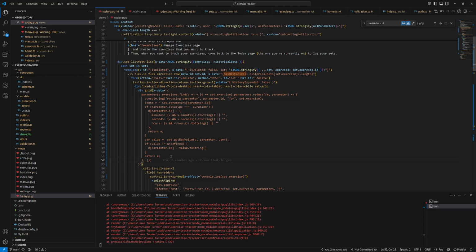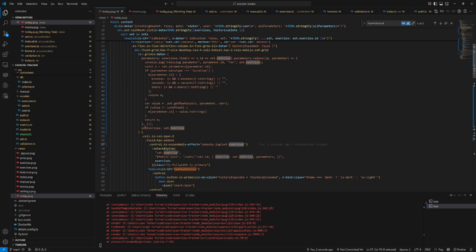Let me see here. Let me try one other thing to see if I understand this as well. So if I do this, set.exercise, and then this I'm going to do actually on set exercise.